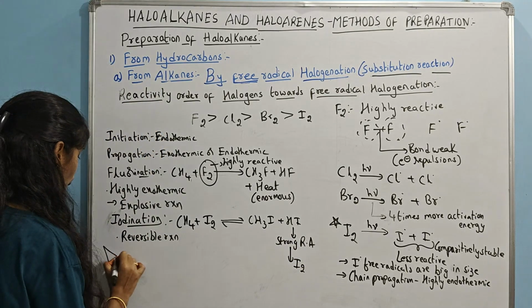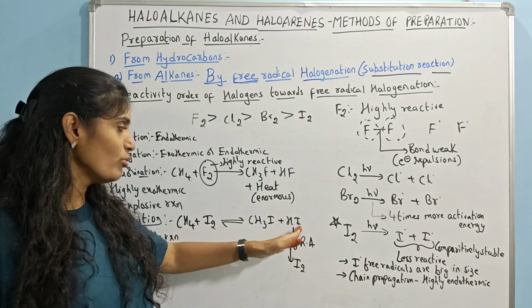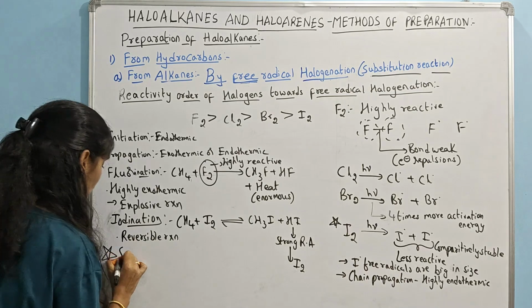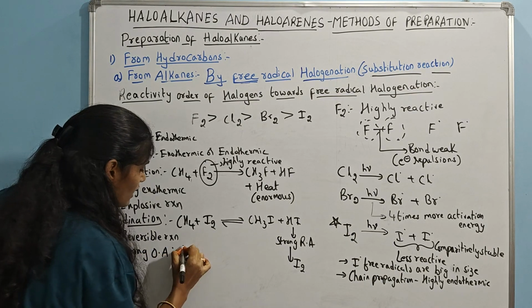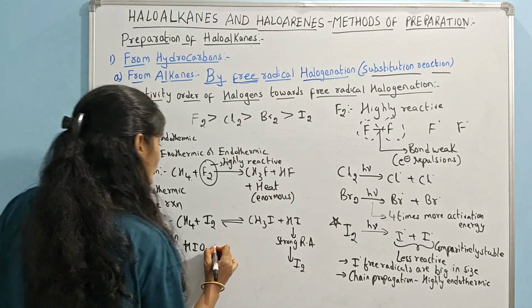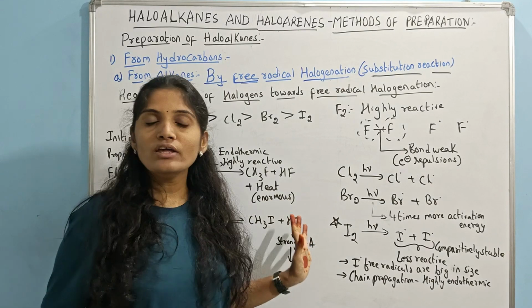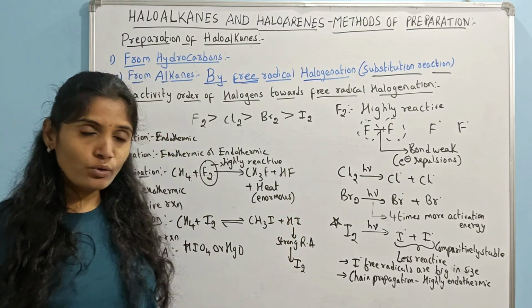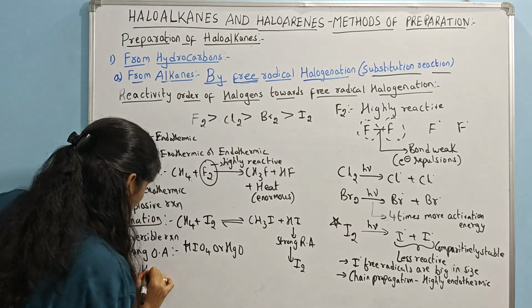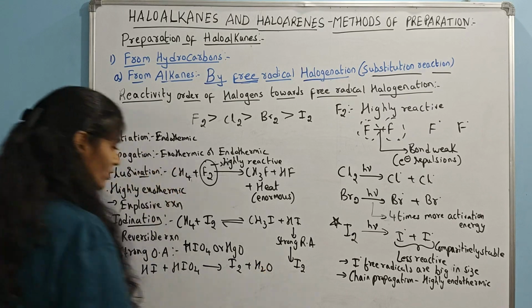Now if I want to solve this problem, what should I do? I should stop HI from going backward and interfering with the reversible reaction. So I will try to do something with the HI. For this process, we will use strong oxidizing agents, like HIO4, the periodic acid. It is a very strong oxidizing agent. You can also use mercuric oxide, or HgO. Because they are strong oxidizing agents, as soon as the HI is produced in the reaction, it is a strong reducing agent, it will try to become I2. Before it reverses the process, we will treat HI with the strong oxidizing agent HIO4. HI plus HIO4 react with each other, giving iodine plus water.